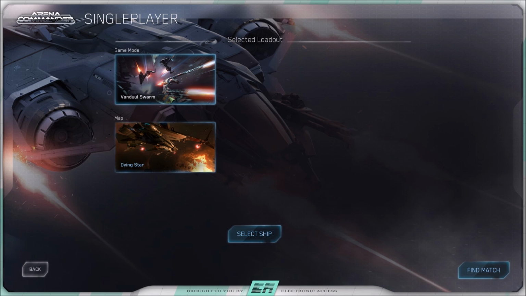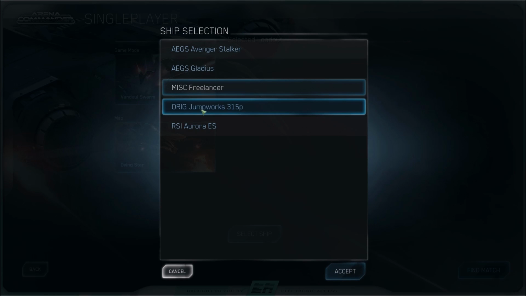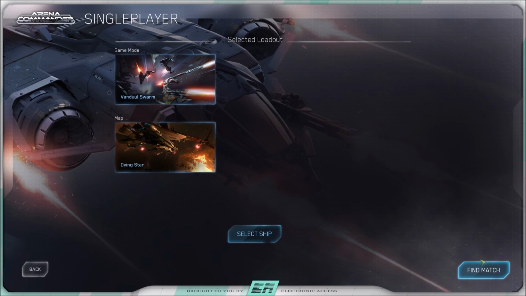The previous video we did Pirate. What was it called? Yeah, Pirate Swarm. But I just wanted to use Vanduul Swarm and show you guys this ship because it's one of my favorites next to the Hornet. The Hornet is one of the ships which I hope to get for air superiority combat. Wow, I can't even speak.